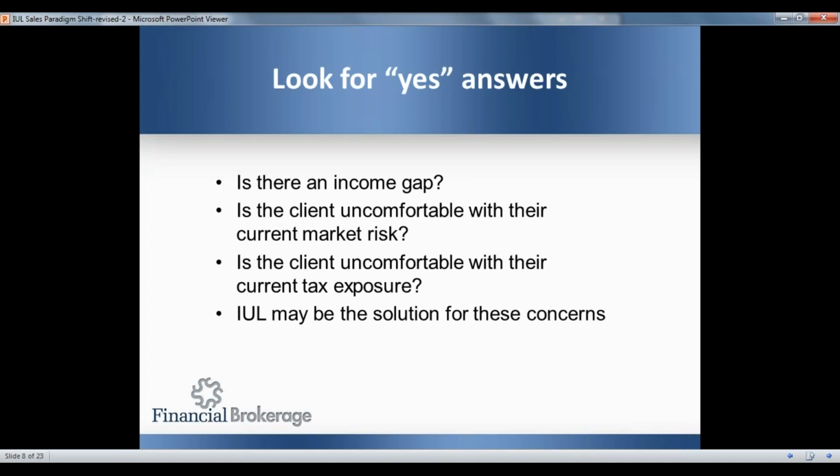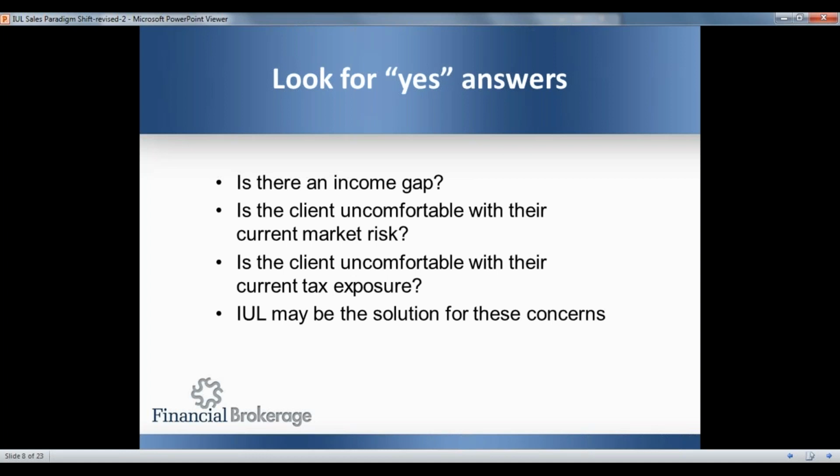If everything that they've been putting away today is pre-tax, that means they're going to have to pay the taxes in their retirement years. What kind of tax bracket are they going to be in at that point in time? Might the tax rates go up from where they are? We're at near historic lows right now. And with continued deficits and a growing national debt, at some point you might think that Congress would have to raise those tax rates and raise the tax brackets, in which case people are paying taxes at the exact wrong time, right? So let's give them a little diversity if they don't have it right now.